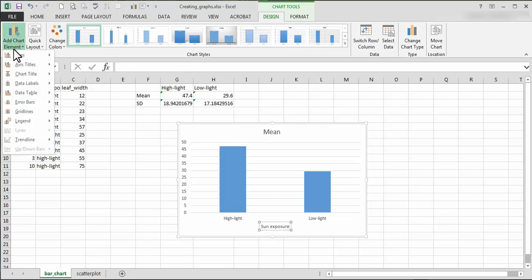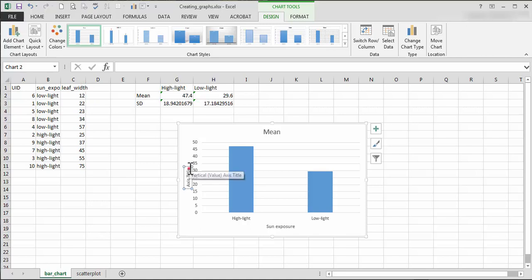Now, go back to Add Chart Element and do the same thing, this time for the vertical axis. And of course, don't forget your units.